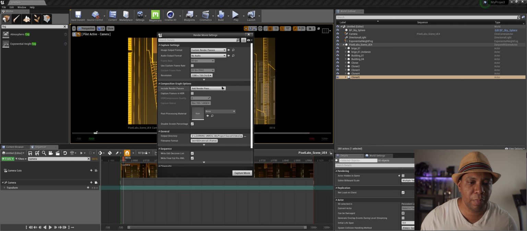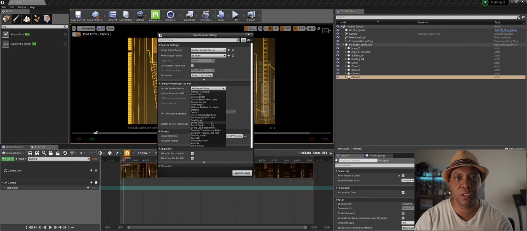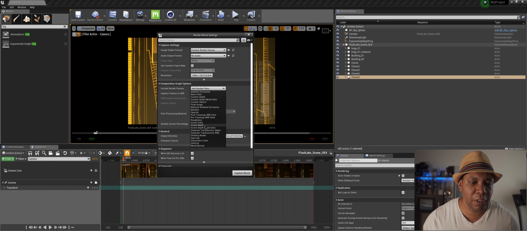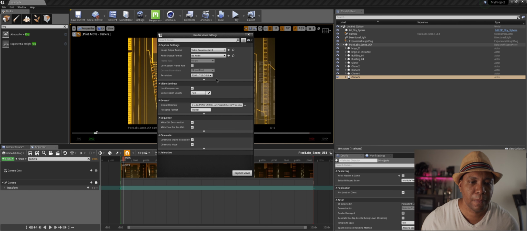If you click on render passes and you come down here to include render passes, you have this whole plethora of different options that you could use. You could render out separate passes for ambient occlusion. If we didn't have our sky in here, we could have a map for opacity. We could even render out the scene depth. So if you're working in After Effects and Nuke and you wanted to add camera depth later on in post, you have that option to render that out here as well.